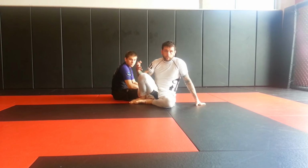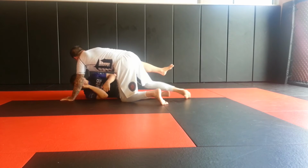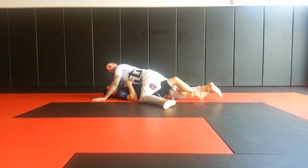How to pass the lockdown. Let's show 3 simple ways to pass the lockdown real quick, okay? Let's talk about the footwork here. So he's got my feet, and he's got me locked down. Don't worry about underhooks or overhooks yet. I just want to explain the footwork. He's stretching real good, right?